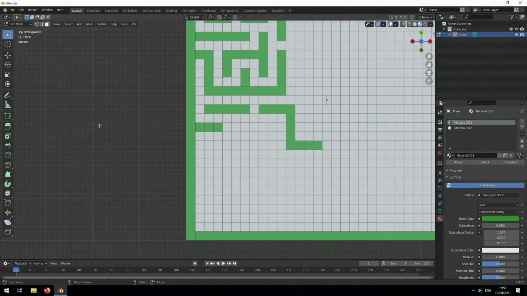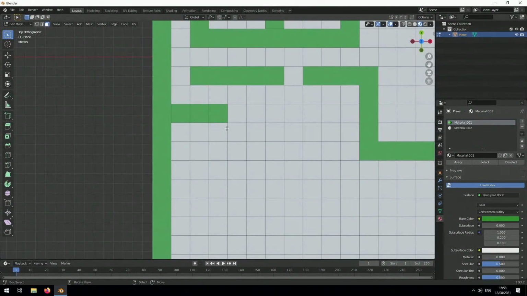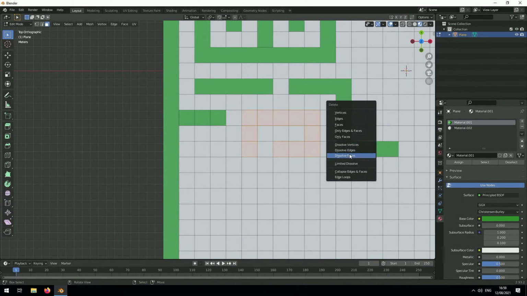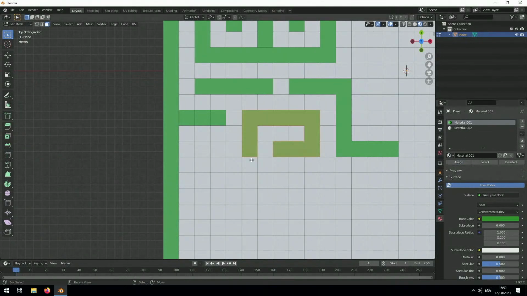A lot of this won't actually be seen in the final render. I'm going to crop it very close on a very specific part, for what I'm intending to do. But if you can make the effort now, you'll save yourself effort in the future. Never hurts. Yeah, let's have a little boxy room like that. Dissolve faces. Assign.